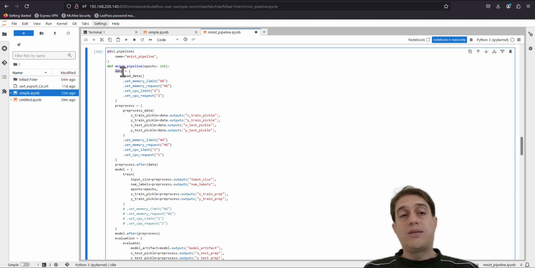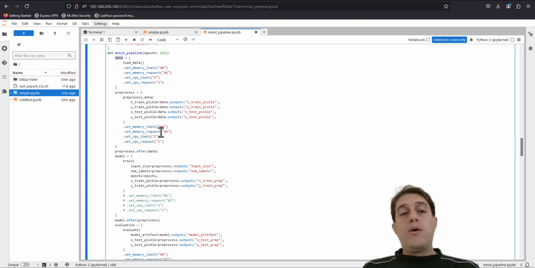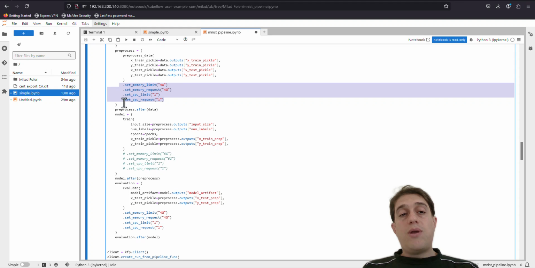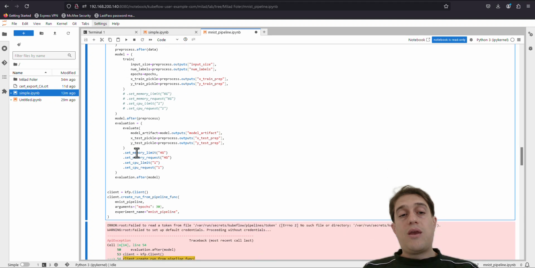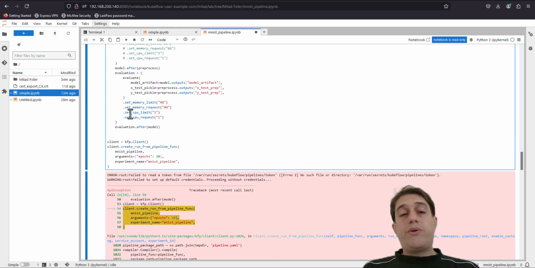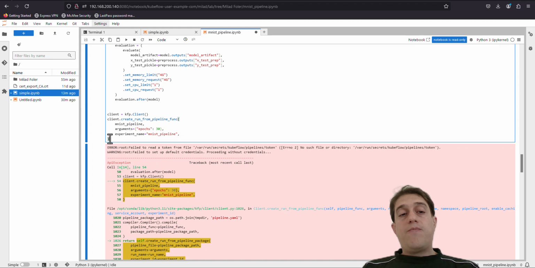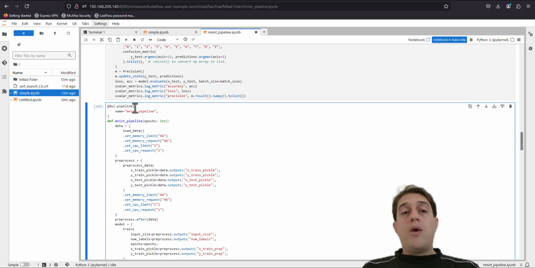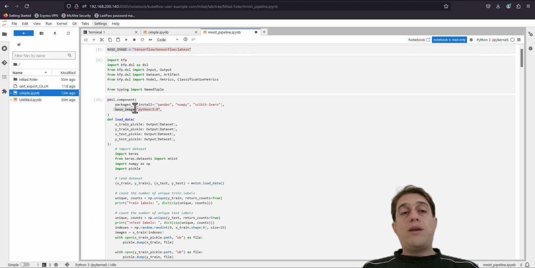And again, we define the hardware requirements. These are the multiple steps of the Kubeflow pipeline, and this is the running steps of each Kubeflow pipeline that we can have. Okay, let me run it and see what happens.